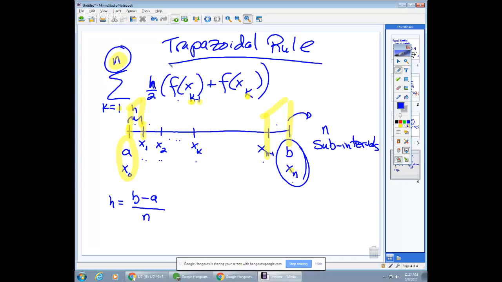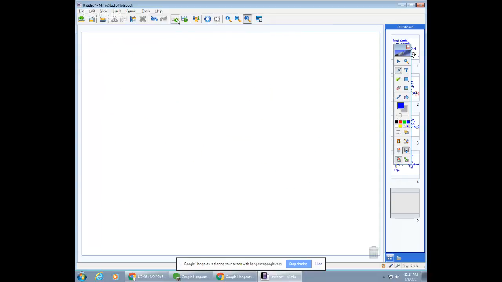Now, something interesting happens if you write these guys out. So I'm going to simplify the notation just a little bit and make a note that I could say f of x1 is just, we can just call that y1. And so, for example, f of x sub k, that would just be the kth y value. So there's just a little less stuff to write down.